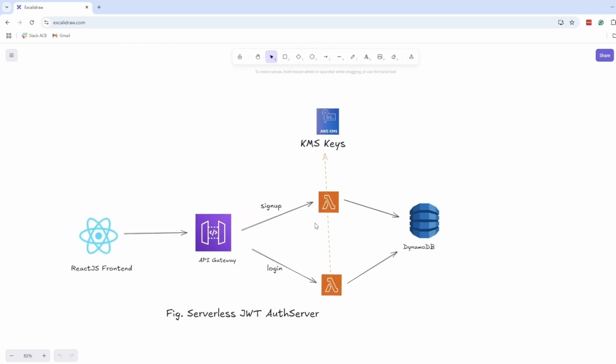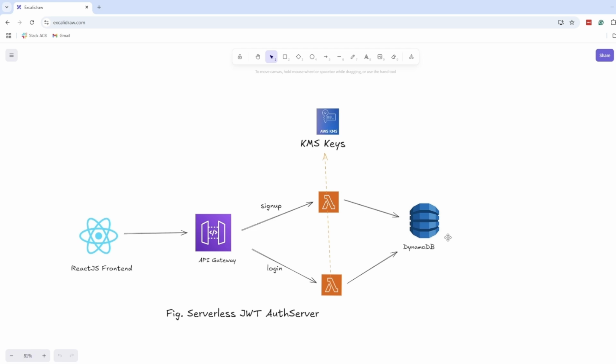So let's see the architecture. We will have two Lambda functions, a sign up Lambda function and a login Lambda function. For the sign up Lambda function, the user can enter username and password, and the password will be encrypted and stored in DynamoDB. When the user logs in, we will take the password from DynamoDB and decrypt it and verify if the password is correct or not.